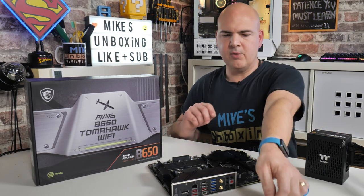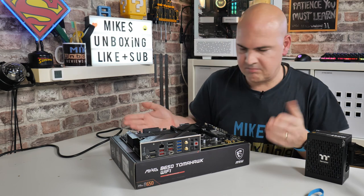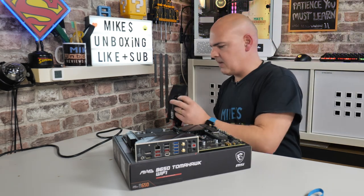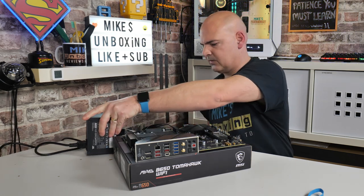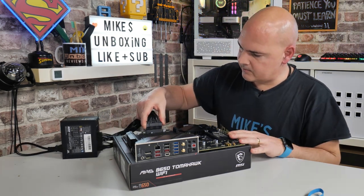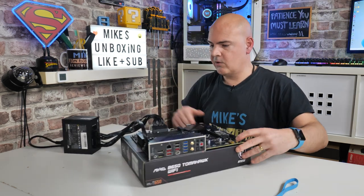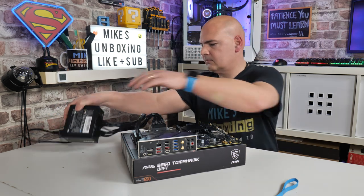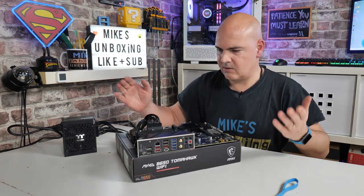Our USB stick is now armed with our new BIOS. I'm going to use the motherboard box for this process — you can use pretty much whatever you want, though probably best not to do it on carpet. I'll grab the power supply and plug it into the mains, making sure it's switched to the off position. Plug in the main 24-pin power connection to the motherboard, and then in the top corner there are two bunches of eight — you can plug the 8-pin into either one, it doesn't make any difference, as long as it's getting power.